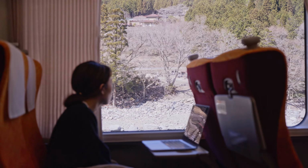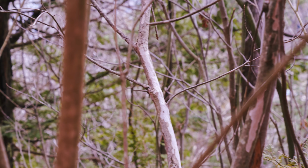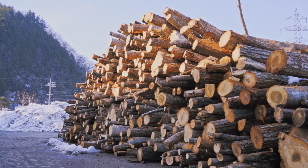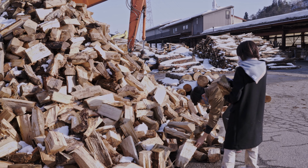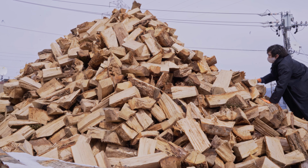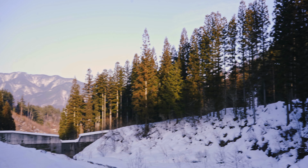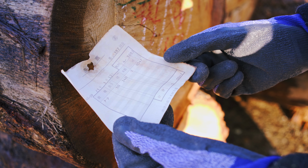In Japan, like 70% of the land is covered with forest, whereas in the UK it's 13%. About 40% of that was actually made as an effort to rebuild the country after the war. Wood takes time to grow. During this time, all the global logistics has been established. Now importing trees is actually way easier. The desire to use Japan's own wood resources vastly decreased over those years. And now Japan has basically way too much wood.